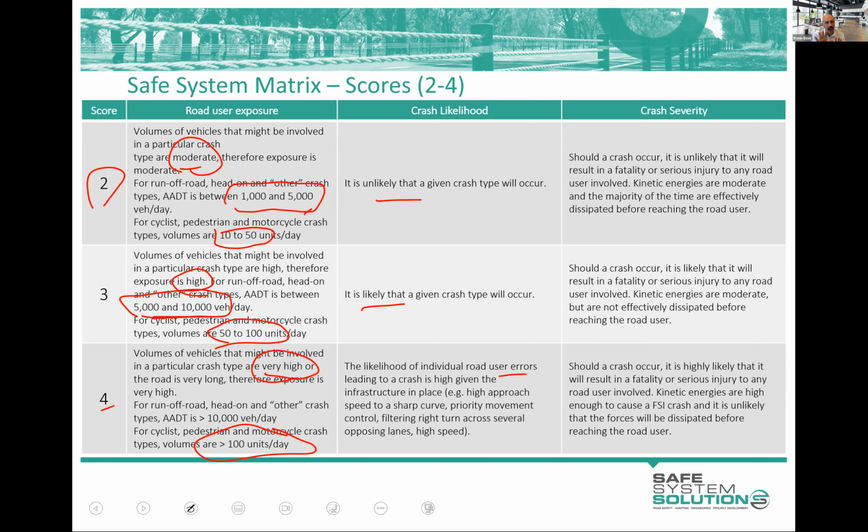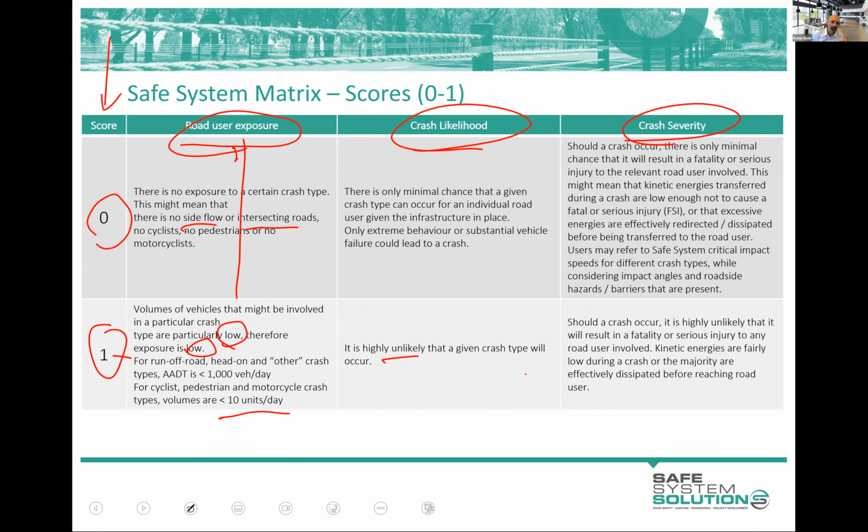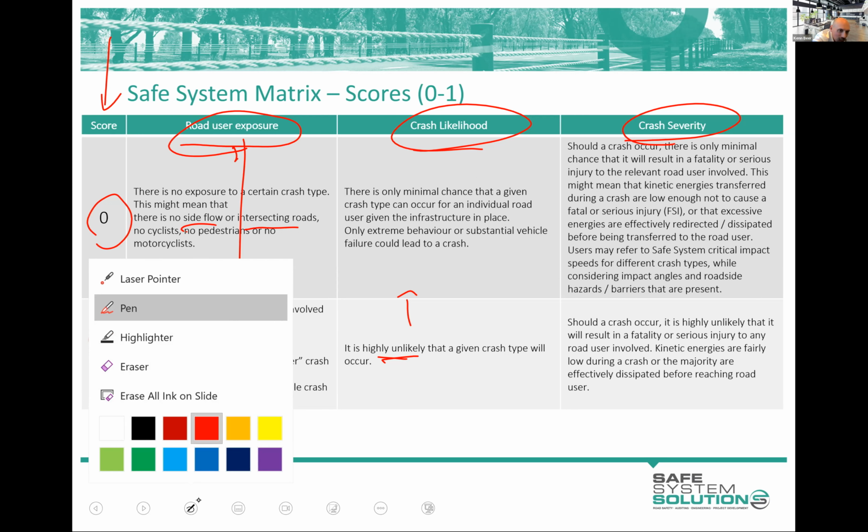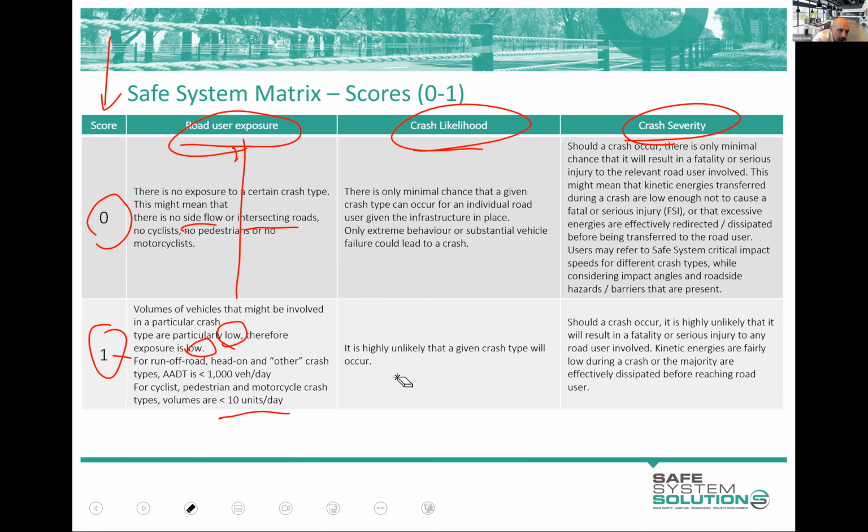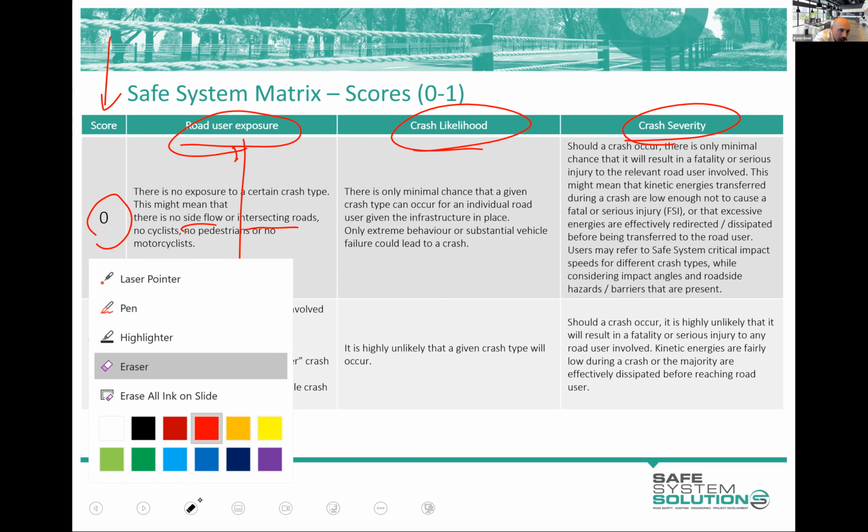We do have a fact sheet particularly on this, because if you took it at face value, the likelihood of a crash at a location is always highly unlikely, if not less. I mean, these are 1 in a million, 1 in 10 million events. Okay. So you can't do that, and you've got to do it in a relative sense. I hope that makes sense.